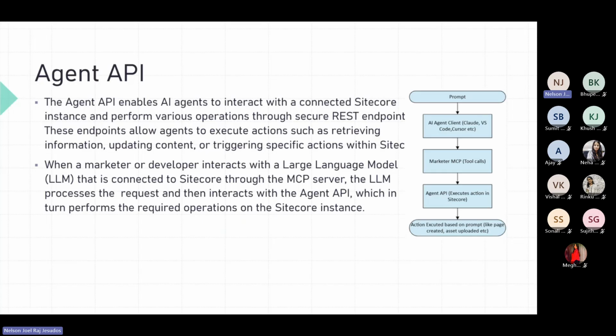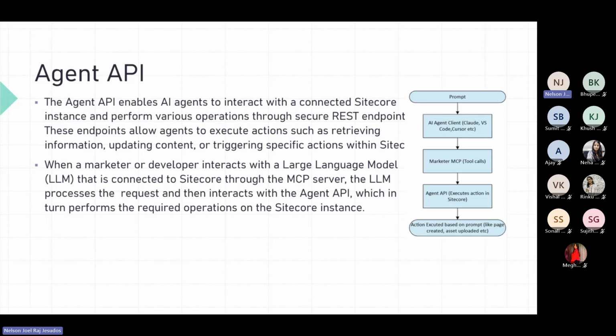Once the tool has been identified, it will fire an agent API. The agent API is internally an API endpoint, and behind the scenes it does all the necessary jobs. Basically, the agent API interacts with the selected Sitecore instance and performs the operations through REST endpoints. Exactly, this is how the agent API works.